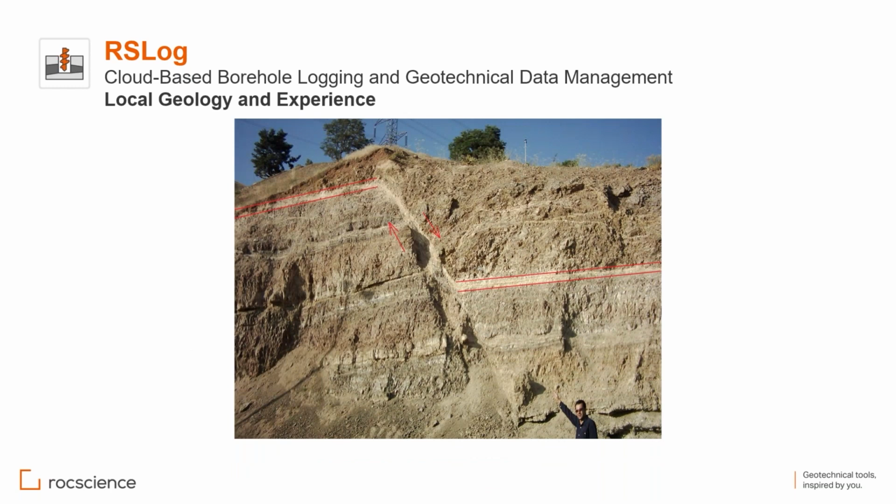And another thing is your field observations during site reconnaissance, or your observations in the nearby excavations, if you want to bring these to your cross-section design.